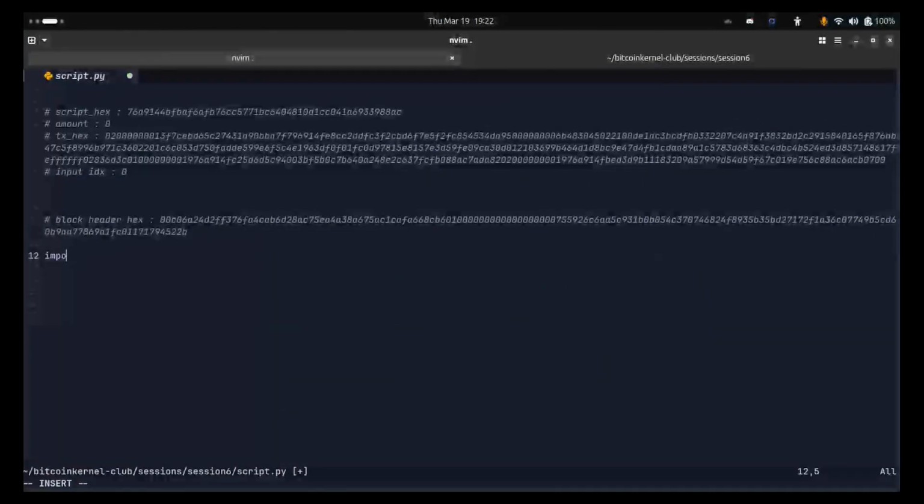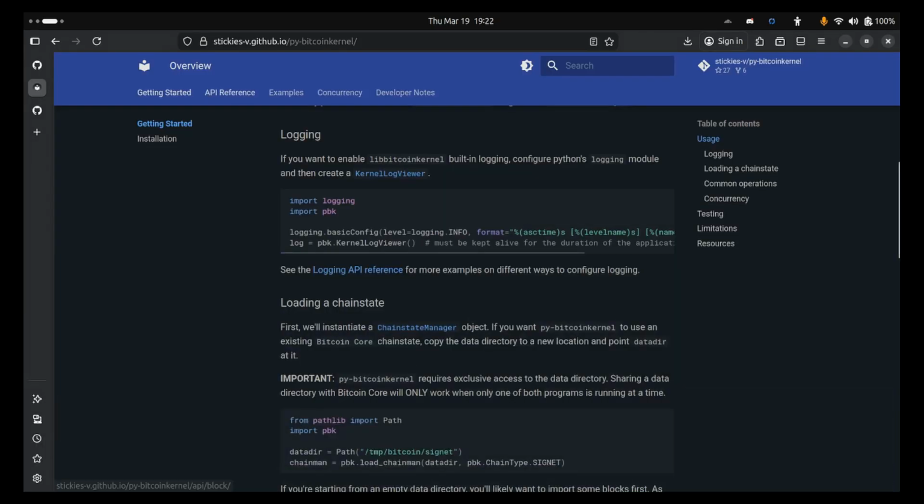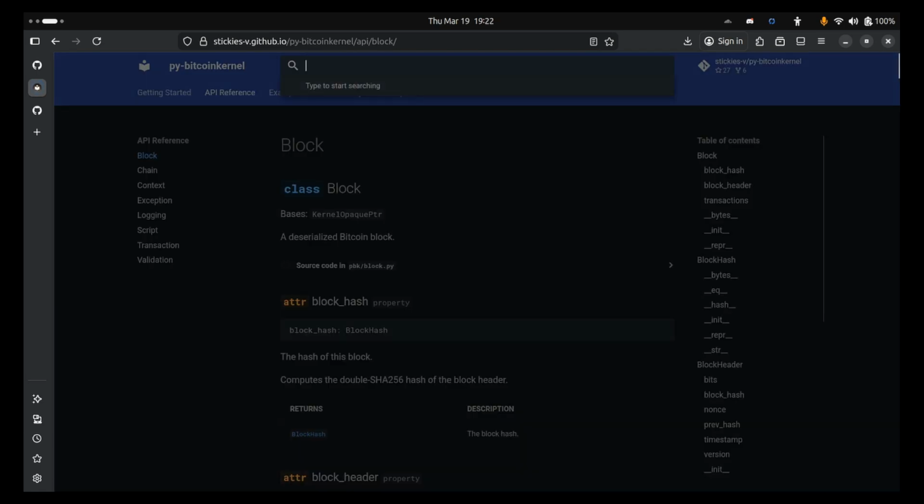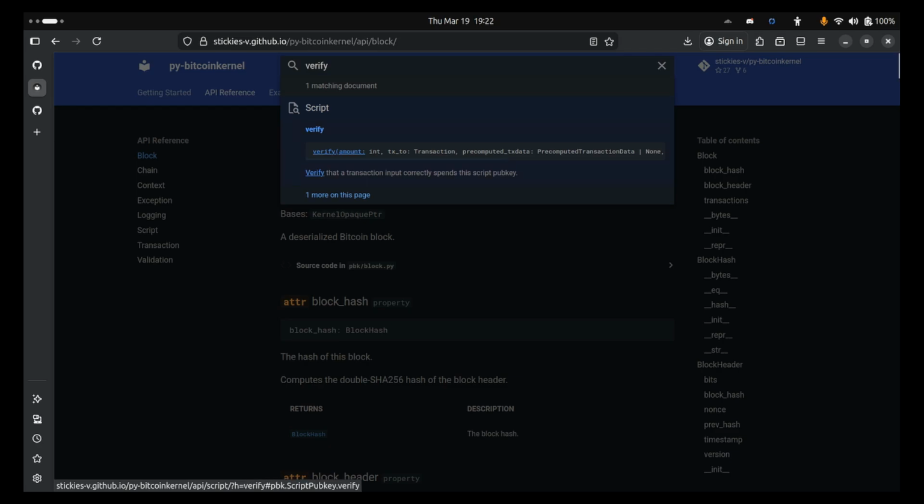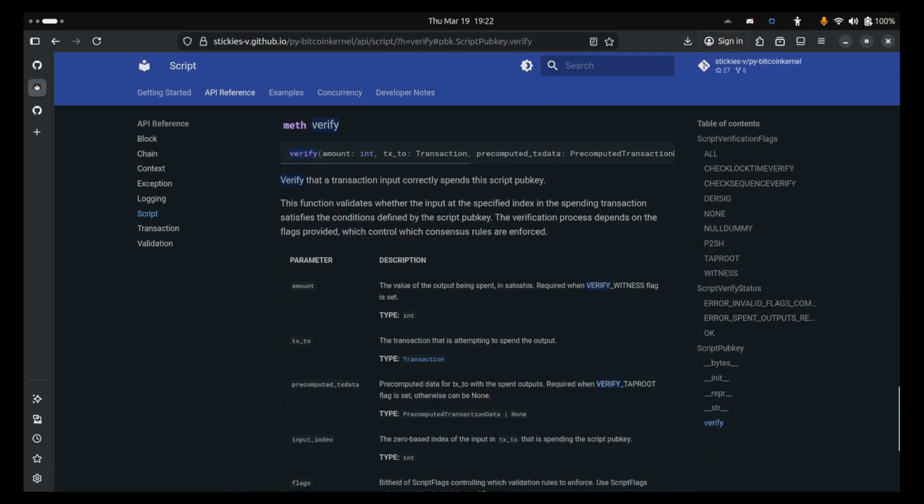All right, after you have installed py-bitcoin kernel, you can import it with import pbk. First we'll be verifying a script. So let us create a function, verify script. What fields do we need? We need the transaction hex, the amount, and the precomputed transaction data.